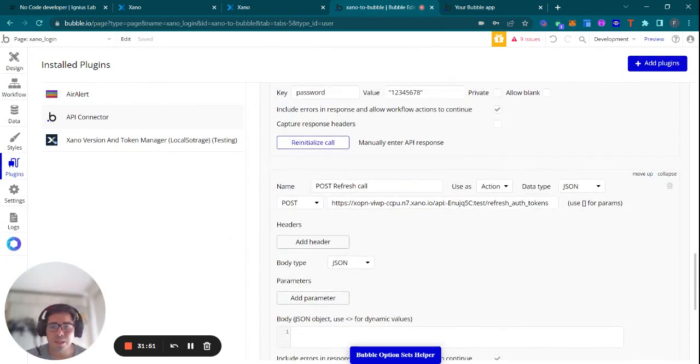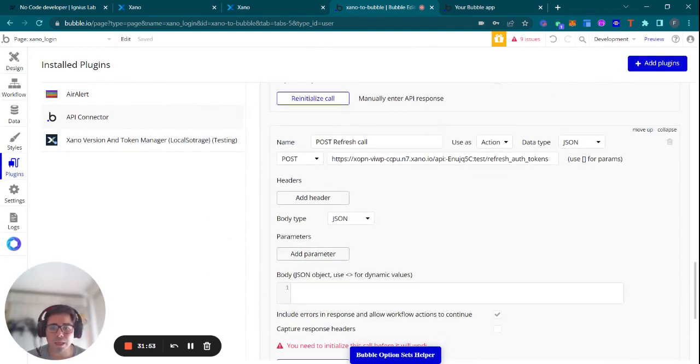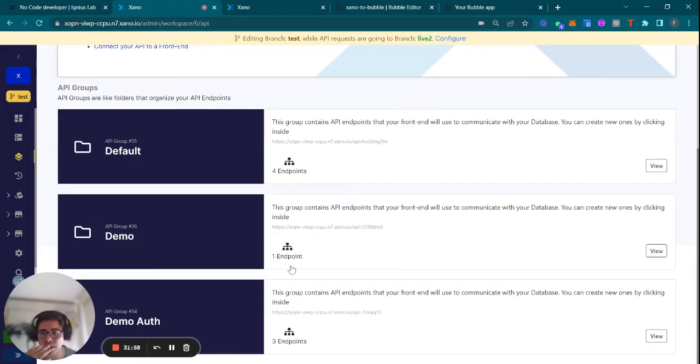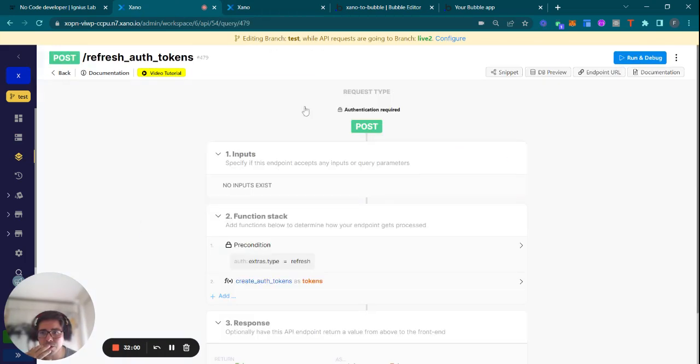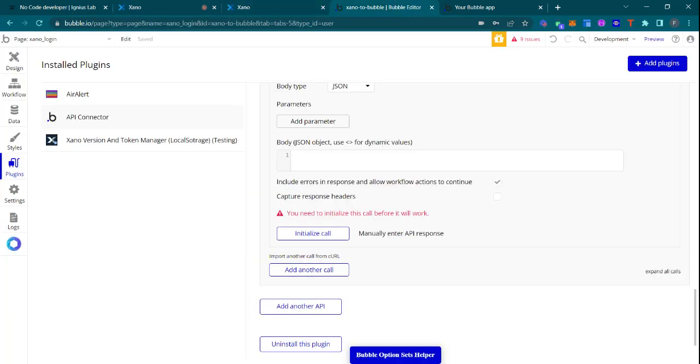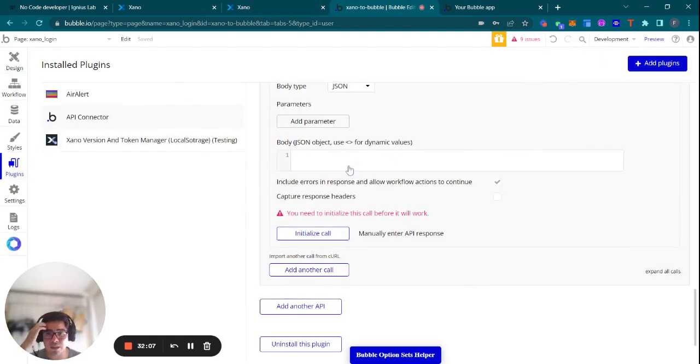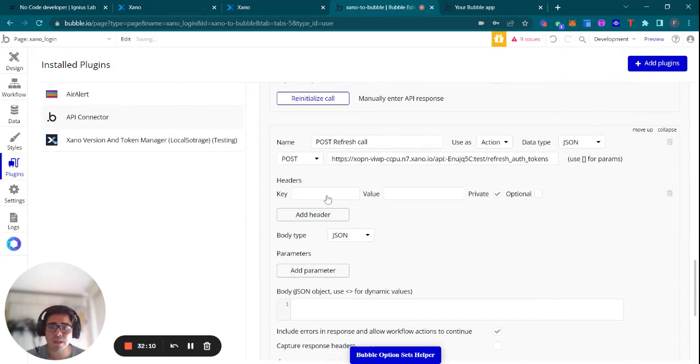So now what I will do here is that I have the refresh call, but as you remember, maybe let's go to the API tab, demo auth, and here we have the refresh token. I'm not taking any inputs, but if I try to initialize the call, I will see an error because I have to pass the authorization token. For that, we're going to add a header, enter authorization, and let's uncheck this. We have to concatenate the string bearer, bearer space, and the token.